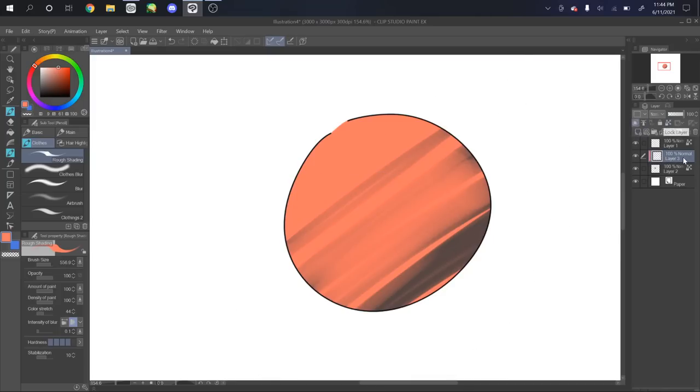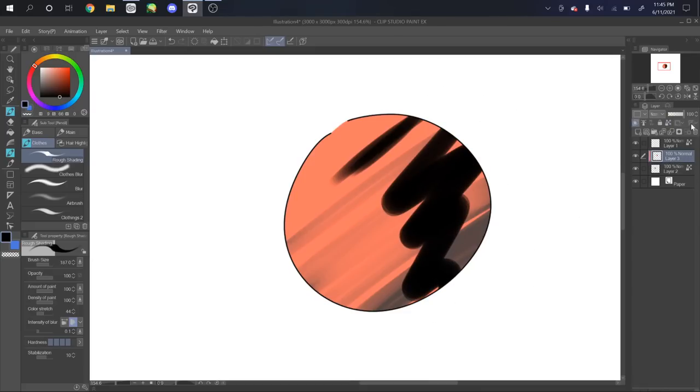As with the clipping layer, since it's on a different layer, your two colors will never be interacting with each other. So let's say I try to smudge a black with this, it's not going to really smudge with the red because they're two different things. But the alpha lock method will mix in with the black, because these two are interacting since they're on the same layer. I really hope I made that as simple as I can. So basically, because these two are on the same layer, they interact, but since these two are on different layers, they will never interact with each other.